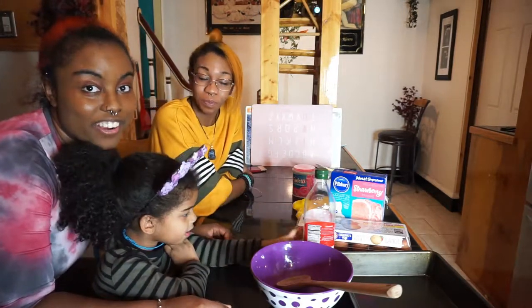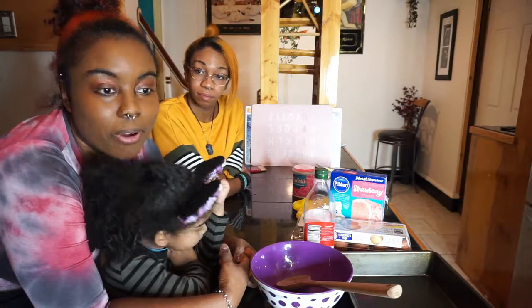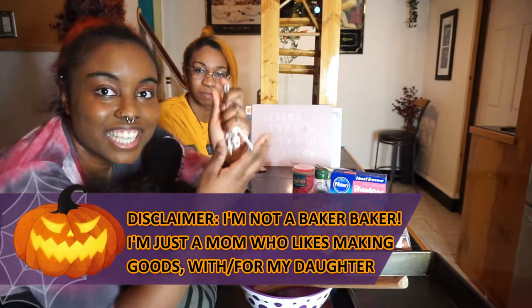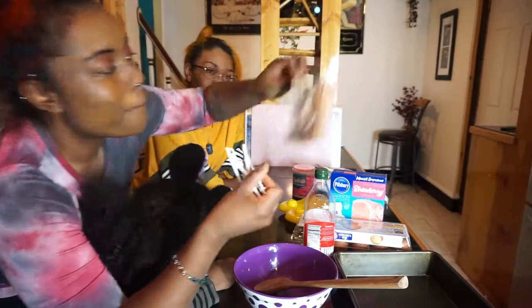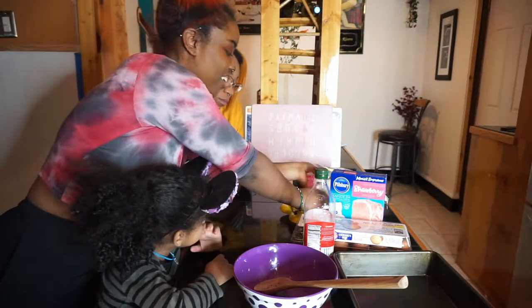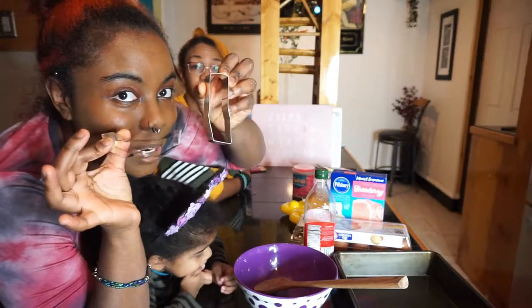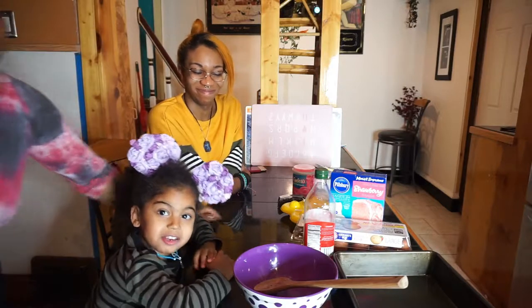Today we're gonna make strawberry cake pops along with some Halloween shaped cake bars. We ran out of cake pop sticks, so we're gonna improvise with some little popsicle sticks and make them out of the cookie cutter. Halloween shaped. All right.